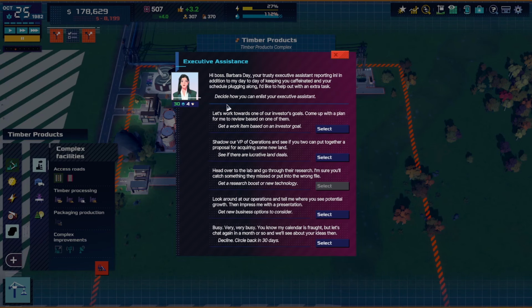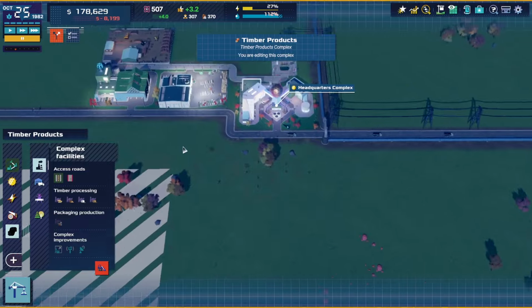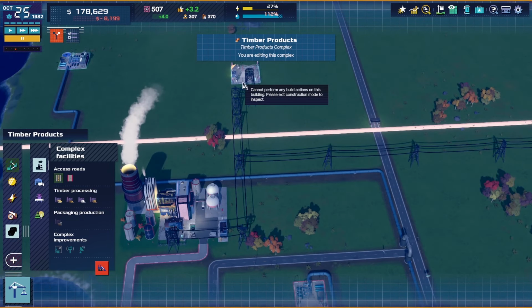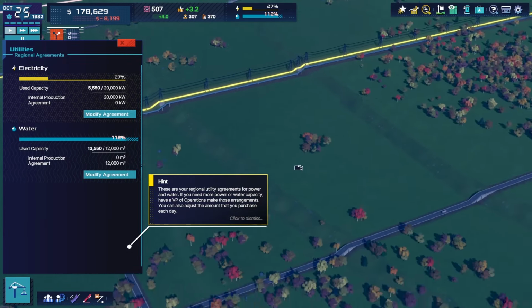Now I've got my executive assistant. I want you to... We're not worried about new land yet. Let's look at an investor goal. Now we want to get our new... We're really running low on water. It's getting really bad. So I'm going to head over to here. And I am going to modify my water agreement with the help of my new VP. Get me some water. We need water. Don't care what it costs. Just do it.